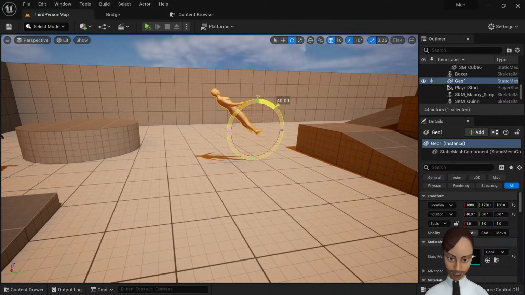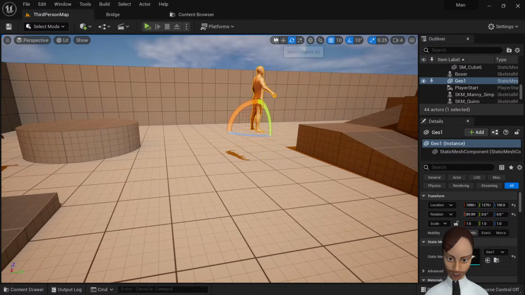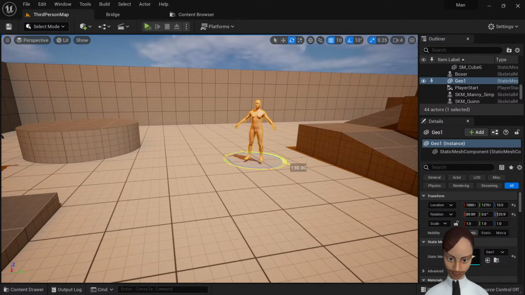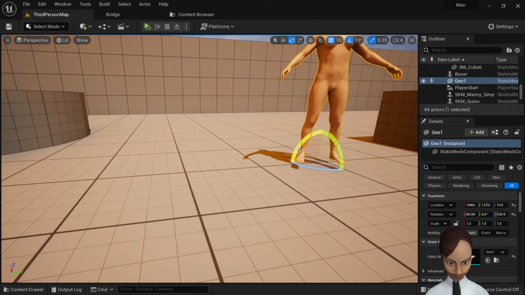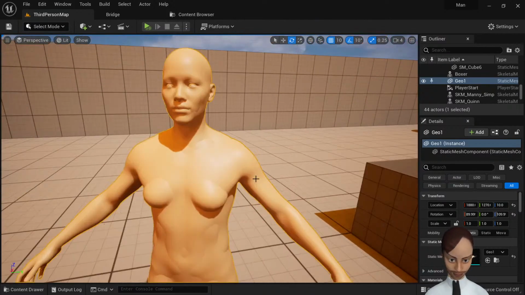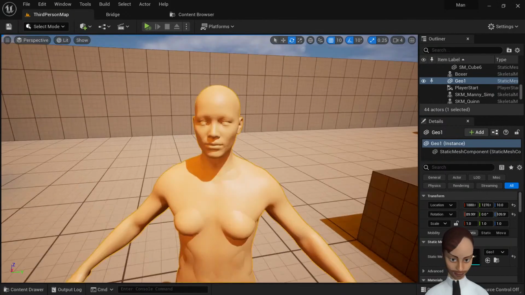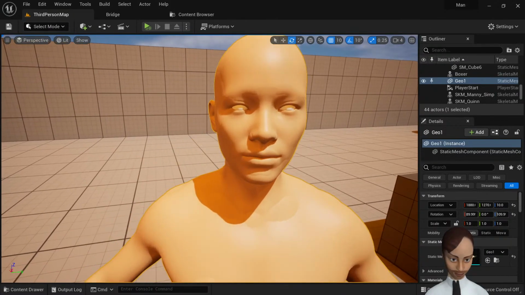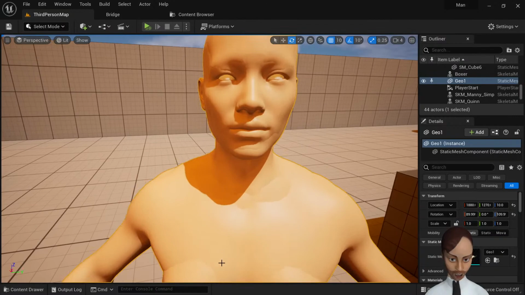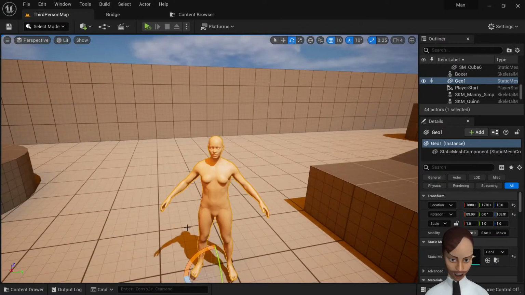Alright, so the Avatar SDK probably works, but for some reason that project just came out corrupted. See, there we go. So I'm probably going to be able to bring my mesh over as well.